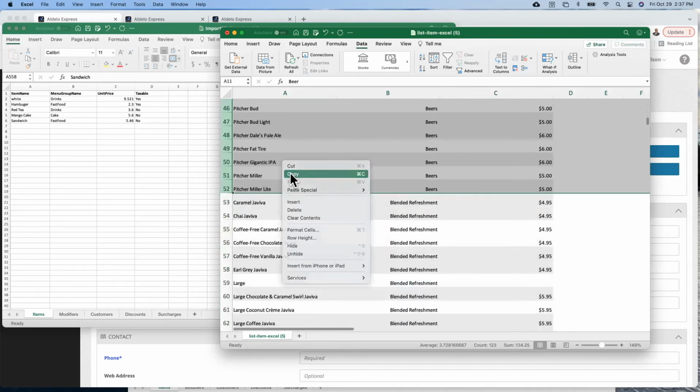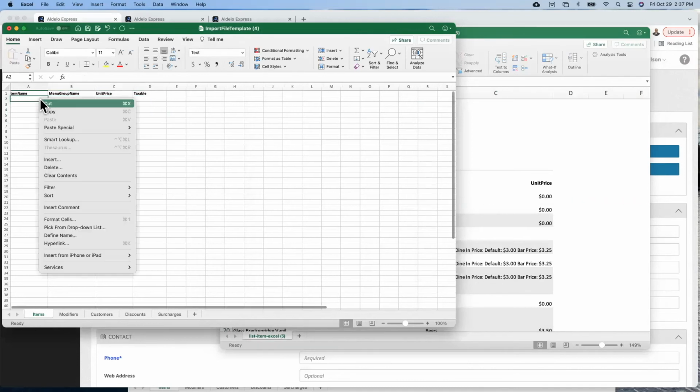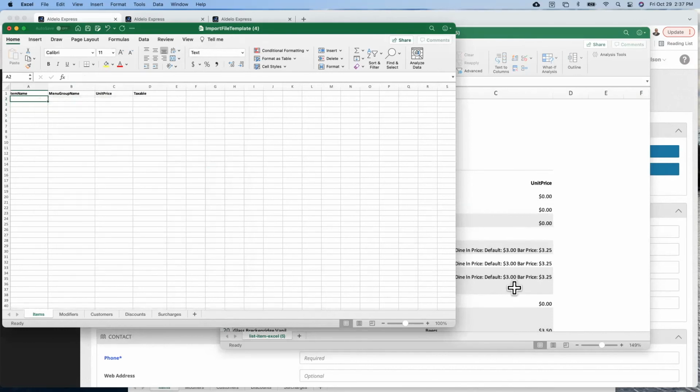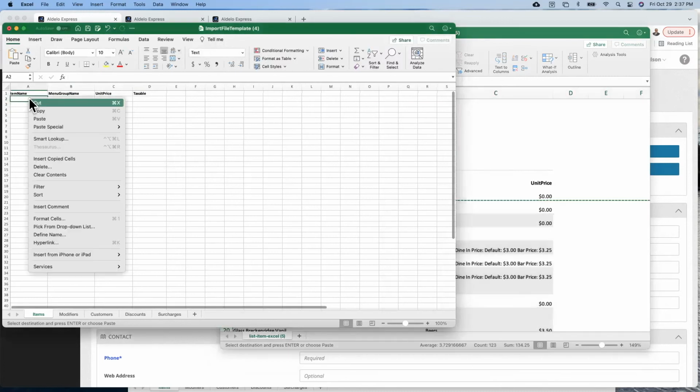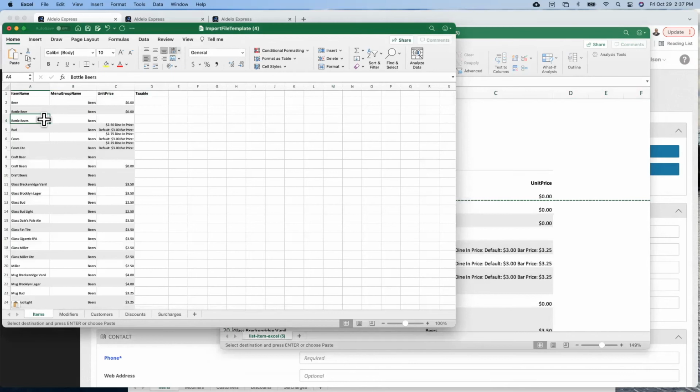Copy that over. And now I have a beer template that I could save as beers.